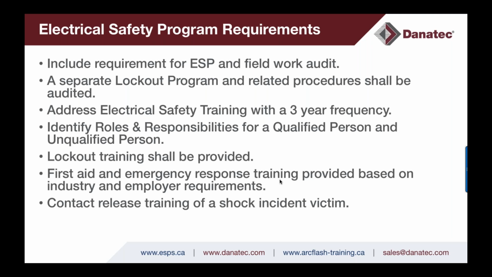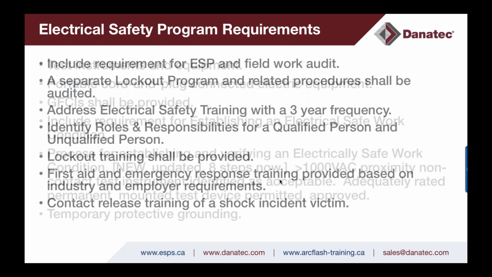So your electrical safety program should address training. Obviously, there's still a 3-year frequency, but the training now should, and it's emphasized, include electrical safety training, lockout training, and first aid and emergency release of shock victim training. So there's 3 elements of the training. Electrical safety training, that's standard 70E Z462 training. Actually, within that training, your workers should be receiving training on emergency release of a shock victim, but separately outside of that training, formal lockout tagout training. And again, contact release training as part of the electrical emergency response training component of the overall electrical safety training.